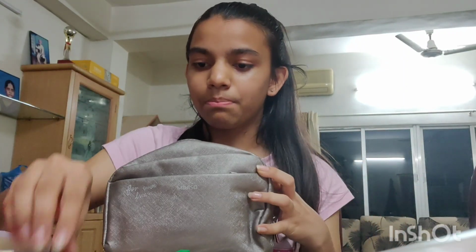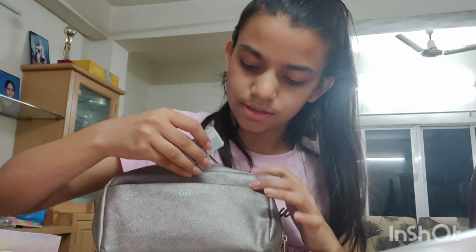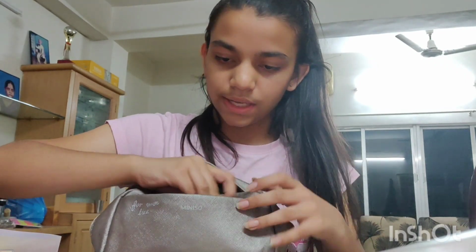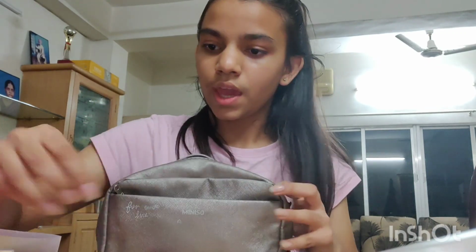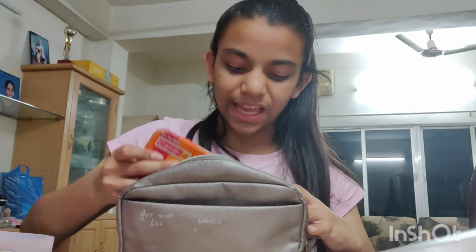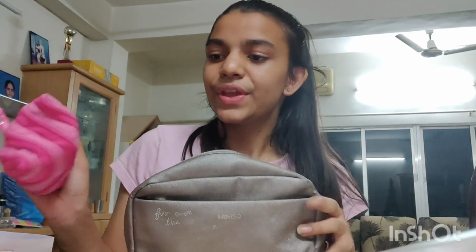And I'm going to keep back everything else. I'm going to take all my pens again because I'm not going to leave them. This and this will go in here. And my lead, I'm going to keep in this. Then this pen, and both of my highlighters, my whitener, and then my other pen. So that's it. And you can also always keep your compass box inside of this, because it just fits if you have a big one like me. But if you're carrying a small one, then you can just carry a pencil, a pen, whatever I told you right now, whatever is important. So, yep, that's what I carry.